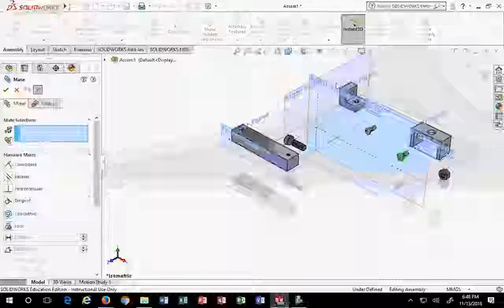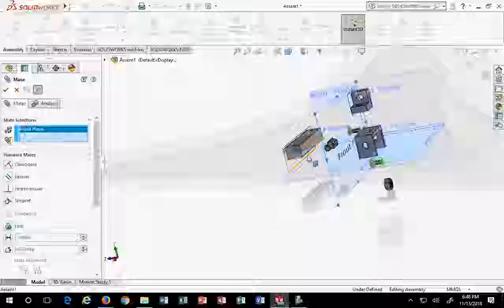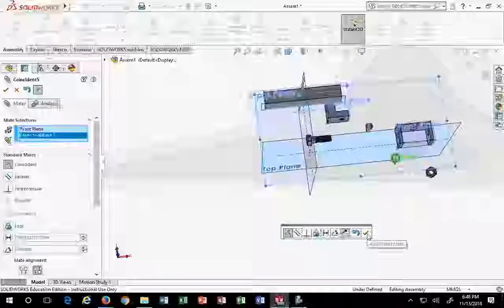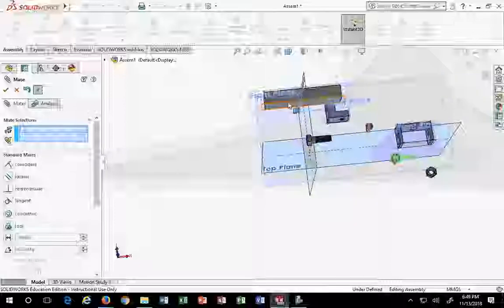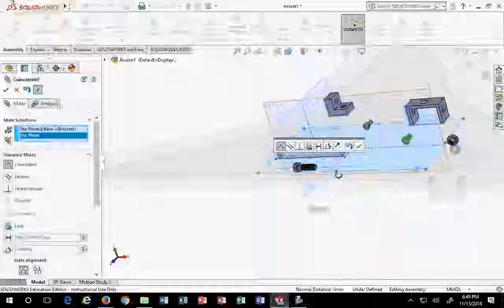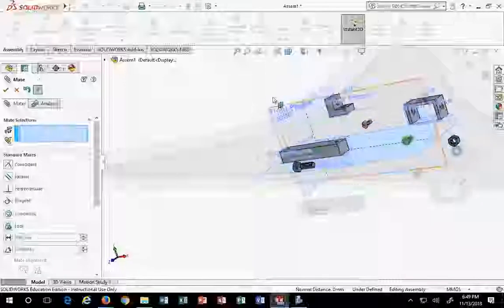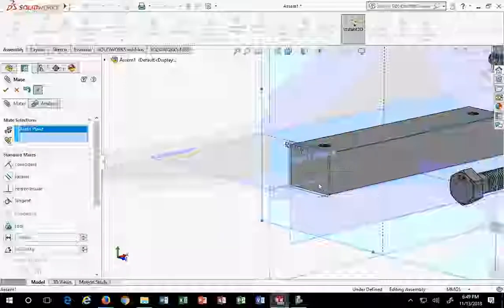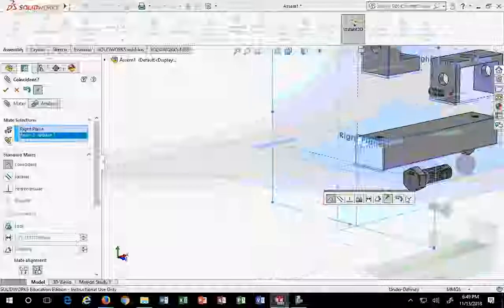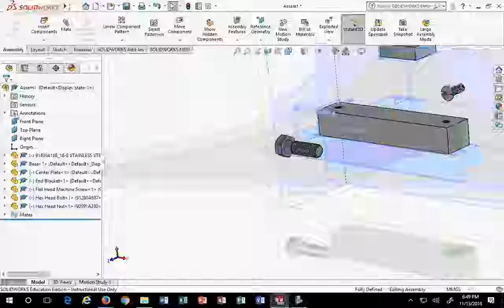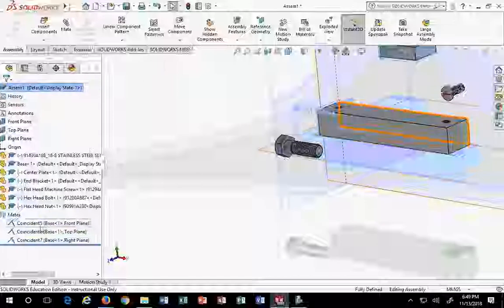One more time. Mate. Pick the front plane. Orbit about a bit. Pick the back of the object. It's attached. We hit OK over here. Then we pick the next one. The bottom of the object. And this plane. And it drops down. We OK this. Then the last one will be the right plane with the side of the object. I gotta zoom in for that one. And voila, and we OK that. 3, and then we're done with the command. We're gonna hit OK all the way out. 3 mates, 3 contact points.